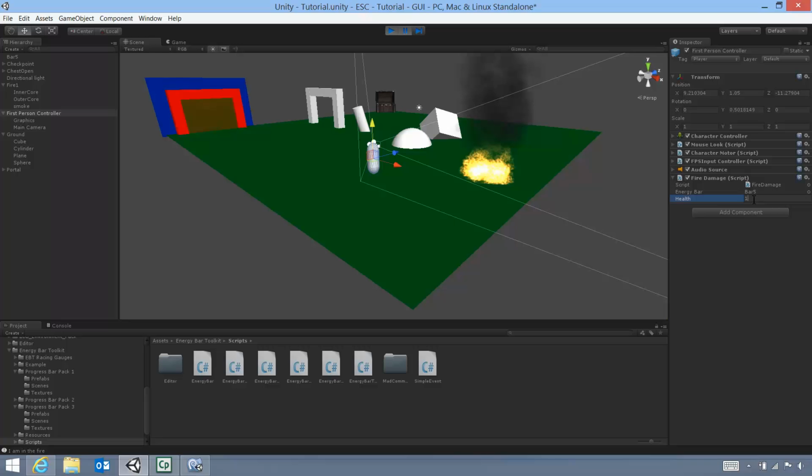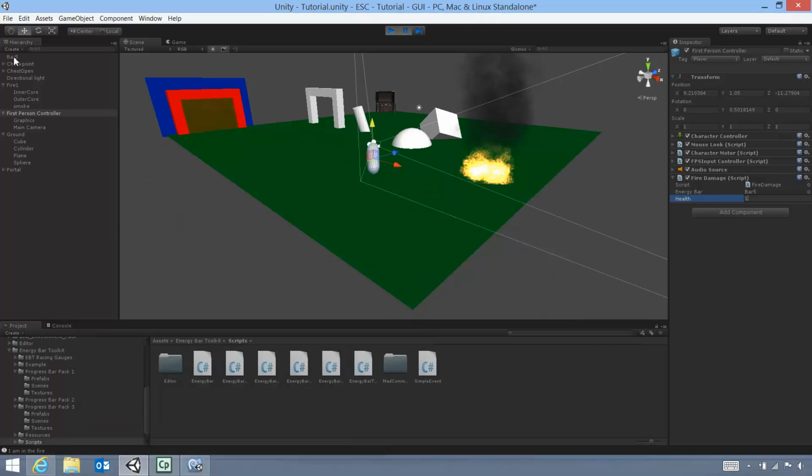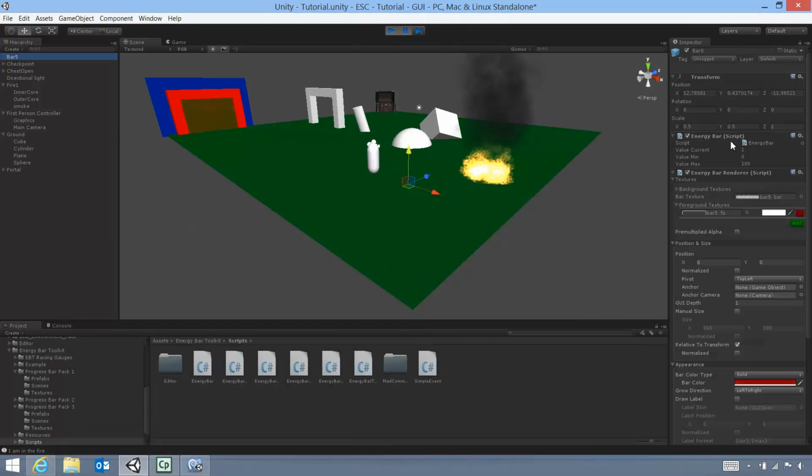So that is how we actually go through, and with this particular component and this basic script, and that line in particular, we're actually allowing our JavaScript file to talk to the C# file, or C# script, sorry, changing those values for us. So that's actually how we would create a basic trigger system with a basic collider event that then goes on and adds and removes health with the energy bar system.